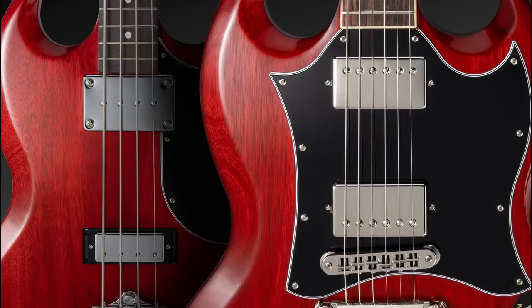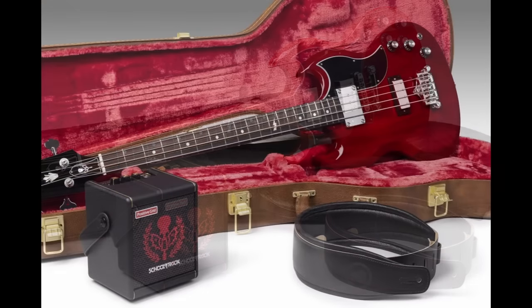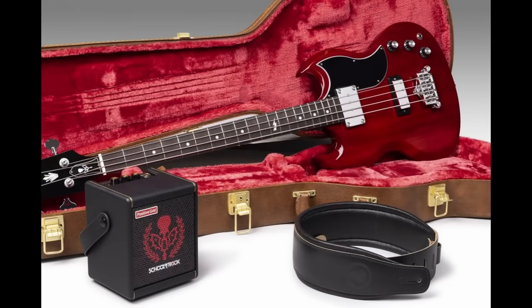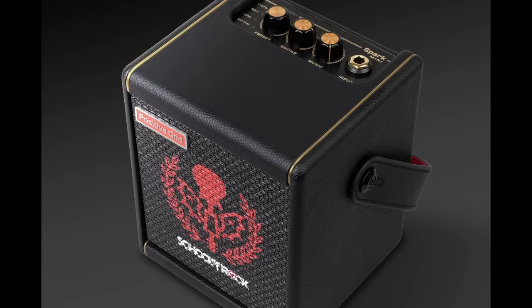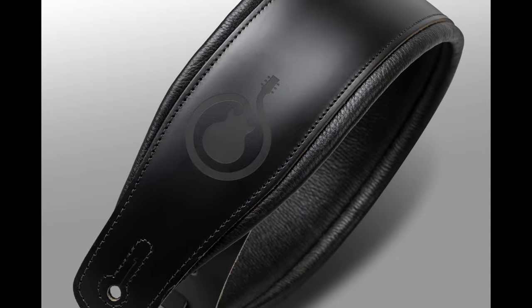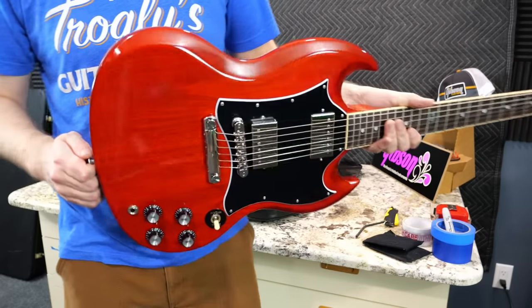that's cool. So they were offering a maximum of 300 of these SG guitars and 100 basses offered at $1,899, bundled with a practice amp and a 3-inch Levy's leather strap, only to students, parents, and staff of the School of Rock community. But now that we understand the backstory, let's go ahead and check out the guitar.